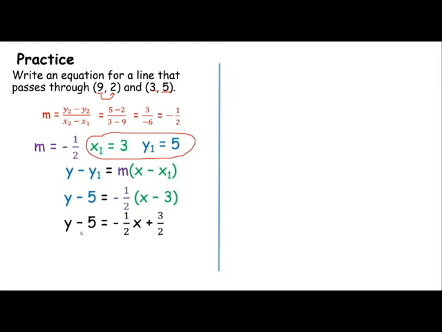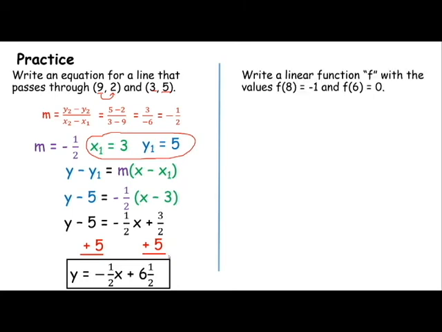I always rewrite my formula, plug in the numbers we were given, use my distributive property on the -1/2, and then I'm going to use the property of equality to add 5 to both sides, and you get y equals -1/2x plus, remember this is 1.5 plus 5, plus 6.5. There you go. Again, if you wanted to check these values, you could plug them in and check those on your own.